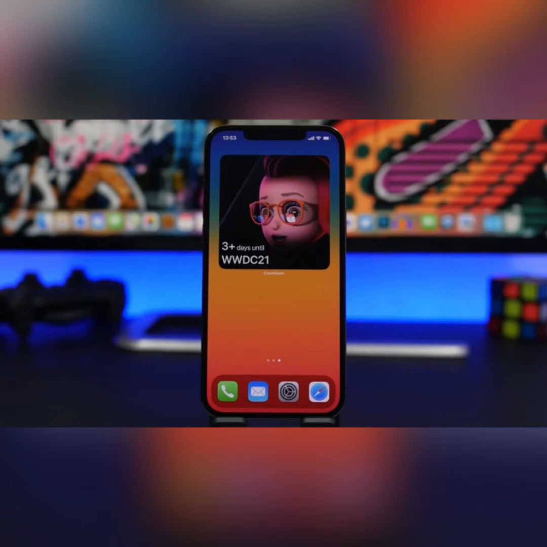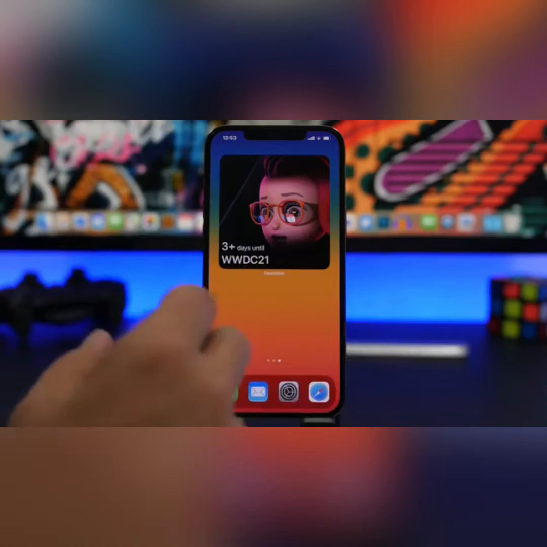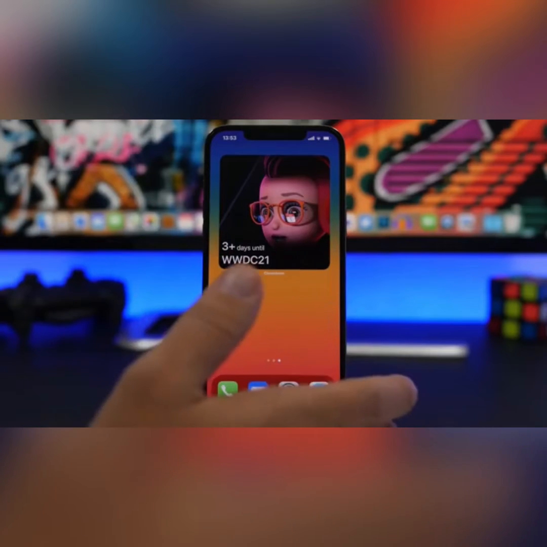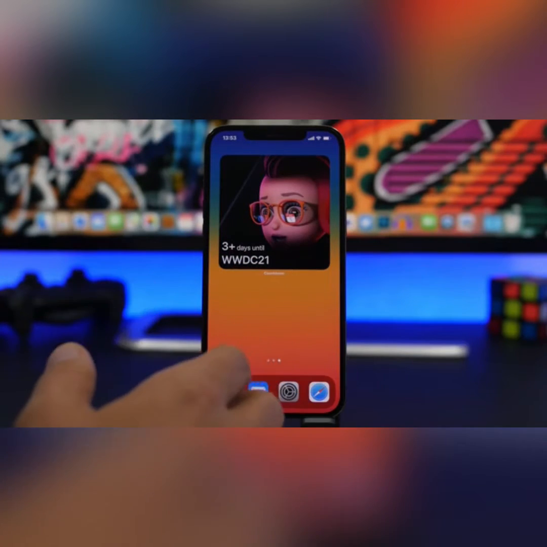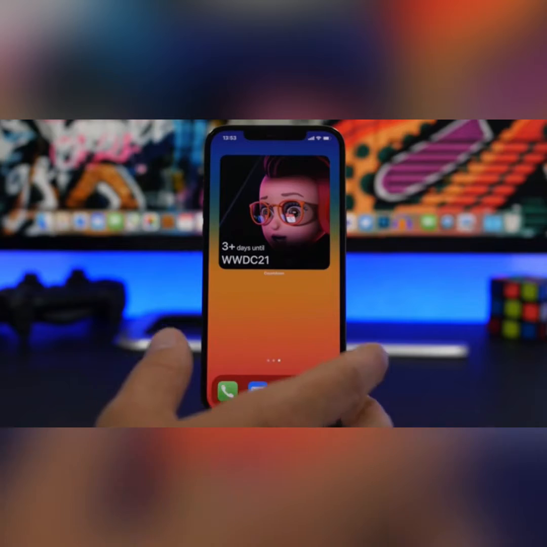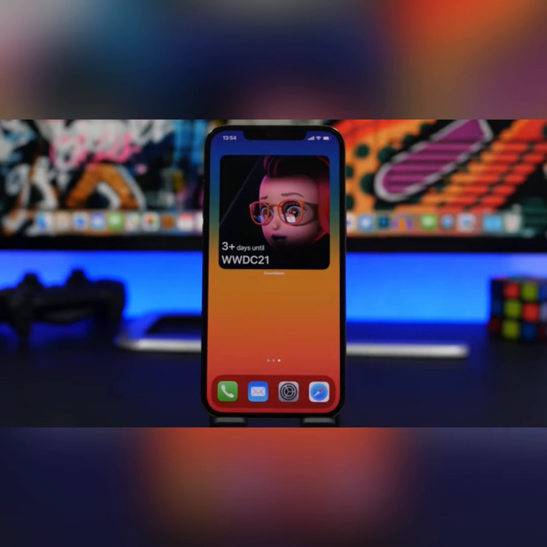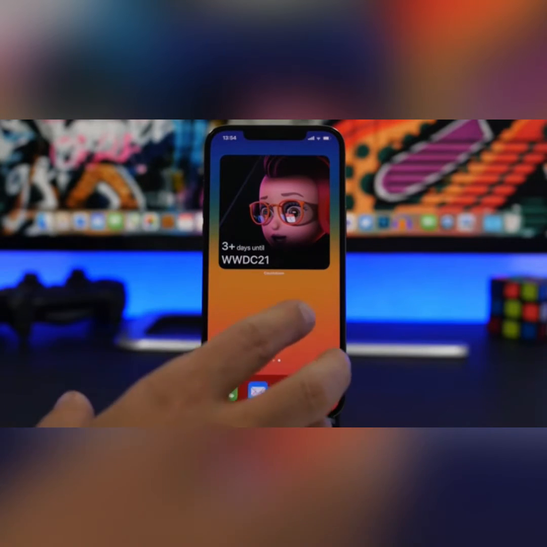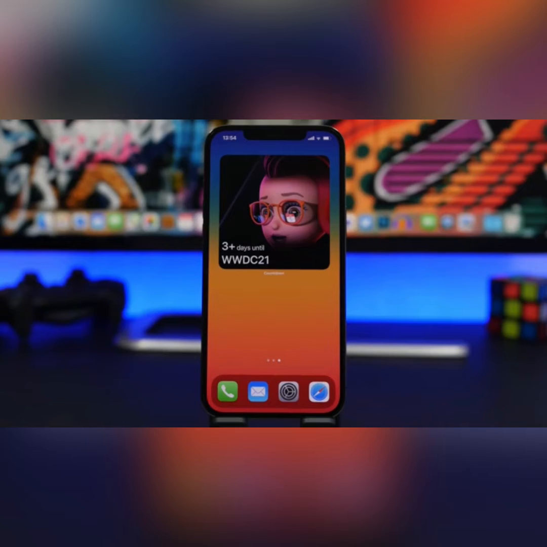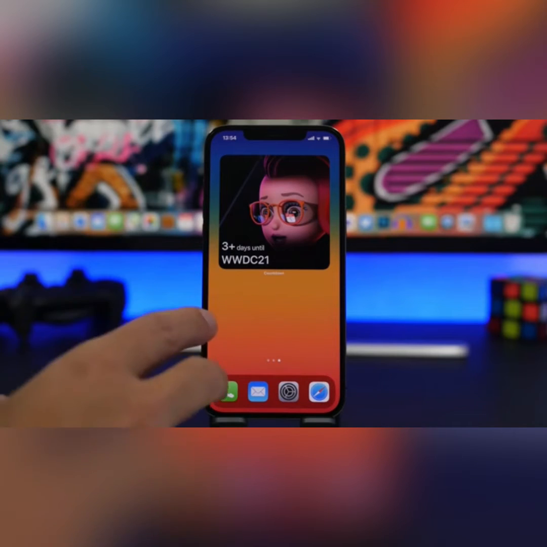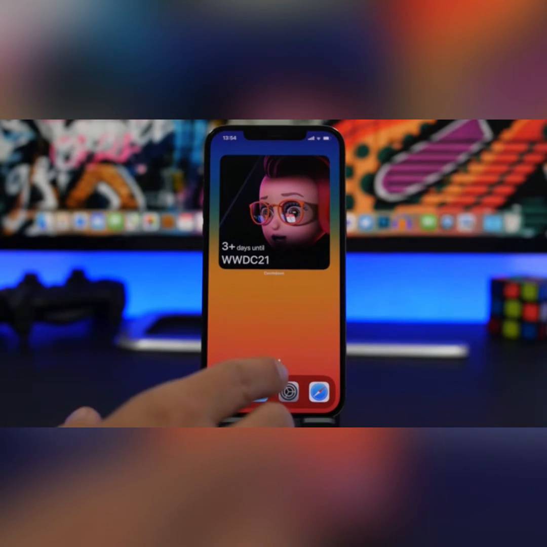The public beta will be an option for everyone to install. It will be more stable than the dev beta, because Apple usually releases one dev beta and then a second one, and once they are sure that it is stable enough for the public to test, they will release it on the public beta. So you can expect the public beta around the end of June, and of course I will make a video on exactly how to install the public beta on your device.